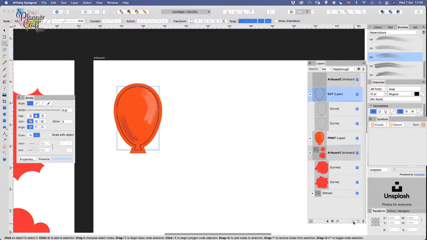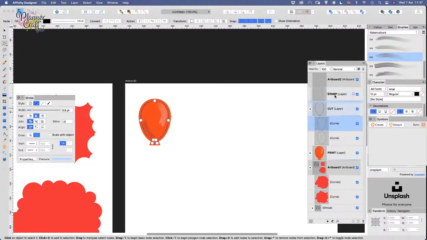I'm going to do another new layer, and I'm going to call it stamp. Now in essence what I mean here with stamp is you can either use your printer to print it out and then colour it in, or you could get your Scan and Cut to draw it. The choice is yours. So that's one of the pleasures of working in Vector, is that you have both options available to you.